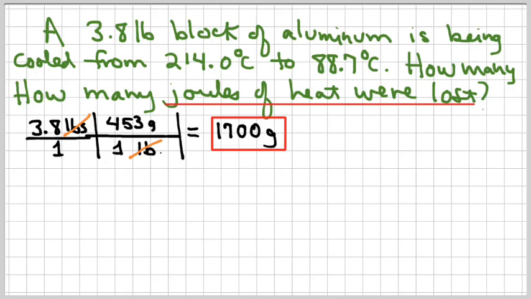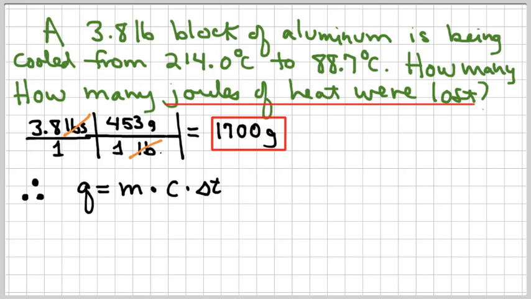Since all I'm doing is allowing this metal to cool down, then I'm going to use my old reliable equation, Q equals mc delta T. This equation we've used many times. It is only employed when temperatures are either rising or falling and there are no phase changes taking place.